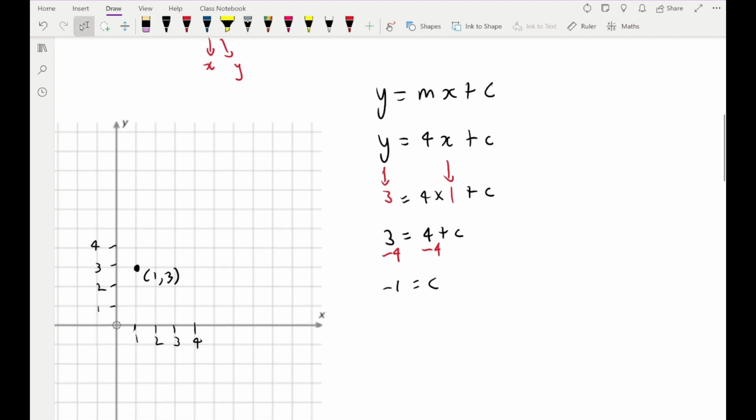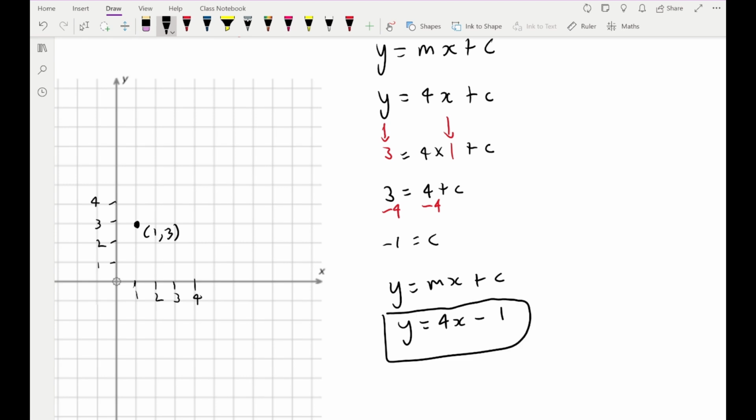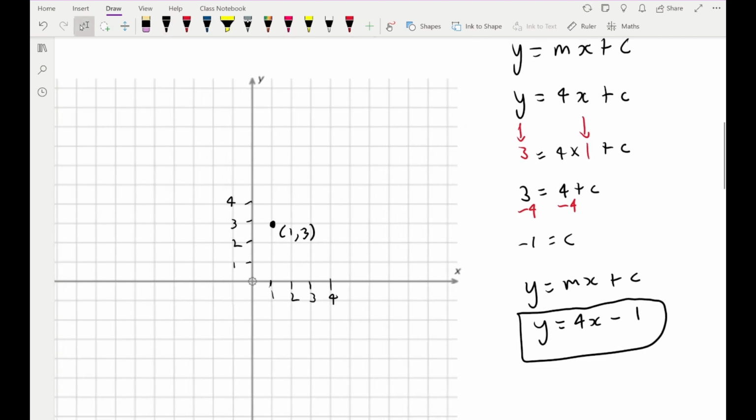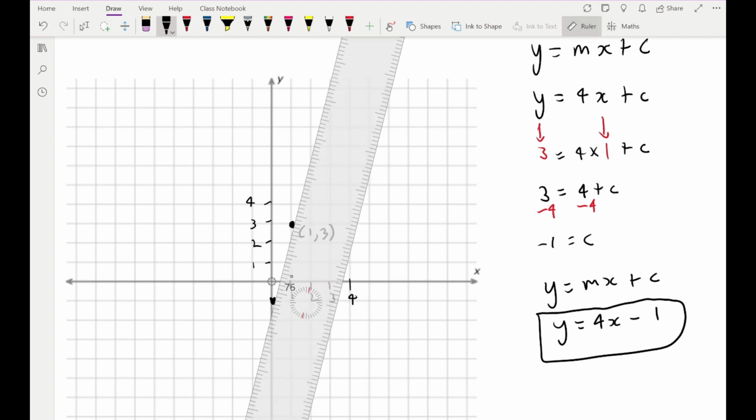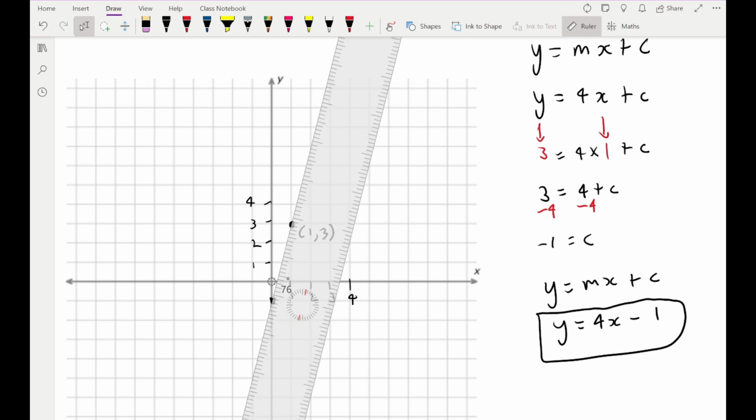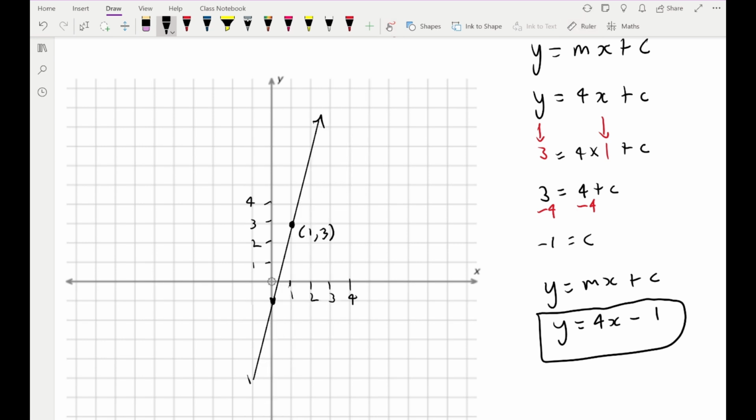So if you want to put that all together, our original equation was y = mx + c. But now we actually know what m and c are. m was 4 because that's the slope, and c was -1. So that becomes y = 4x - 1, and we've successfully done the question, which is great news. So in theory, our y-intercept should have been -1, and then if I draw the ruler up here, when I join those together, I should end up getting a slope of 4. Chuck arrows on the end of it. y = 4x - 1.